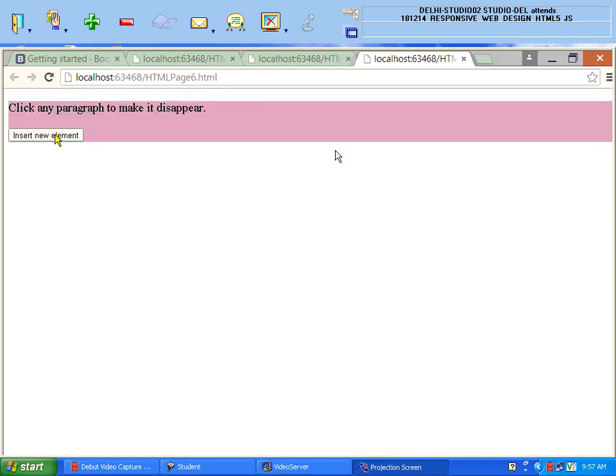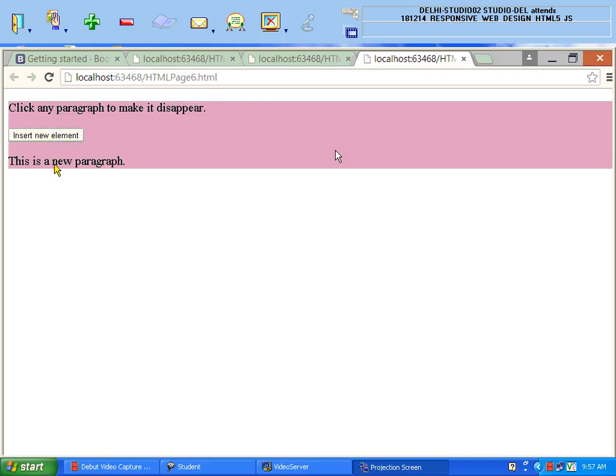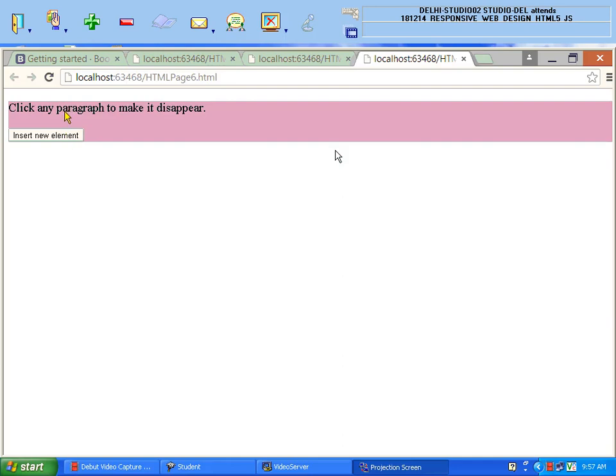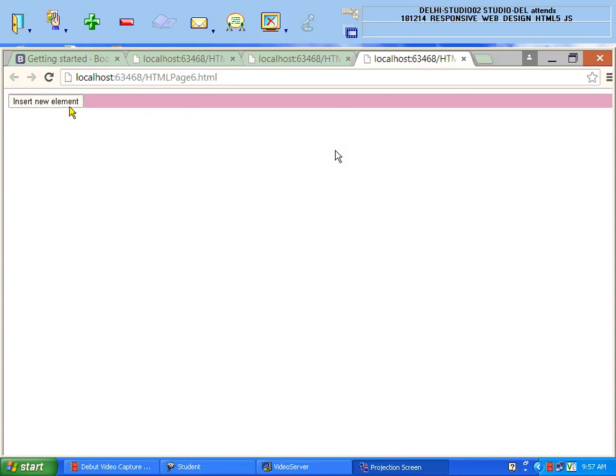If I click on this button, it will add a new paragraph, as you can see over here. Now this is something I want to do: if a paragraph is already there, that paragraph should also disappear, and if I create a new paragraph, that paragraph will also disappear.